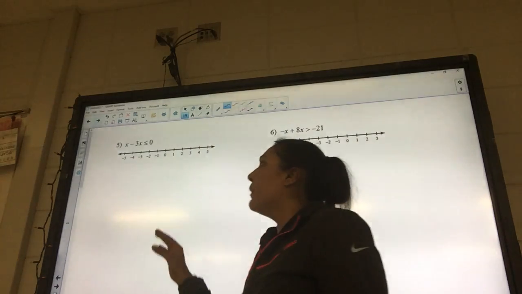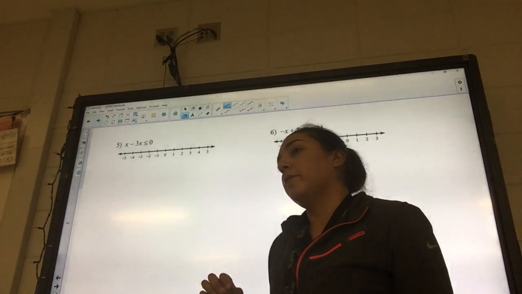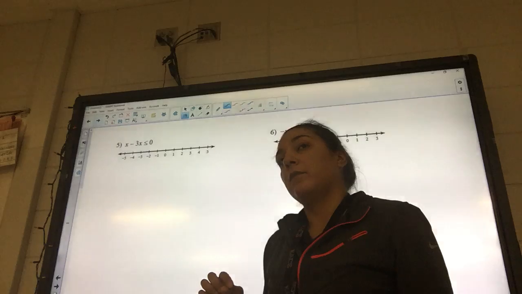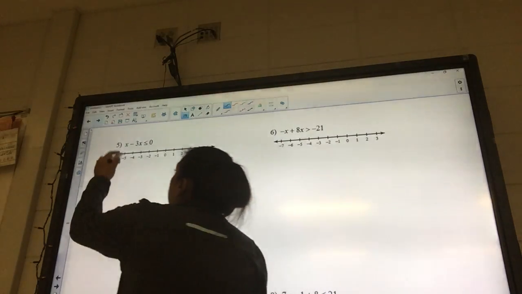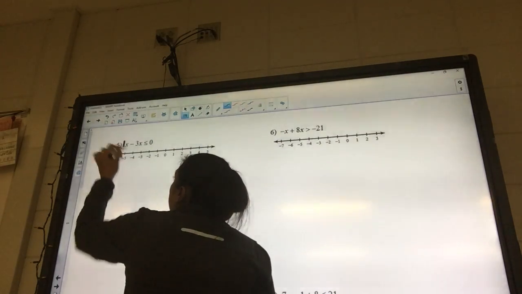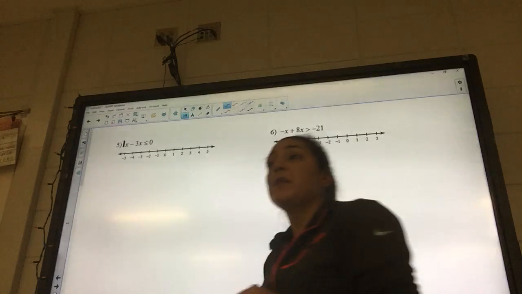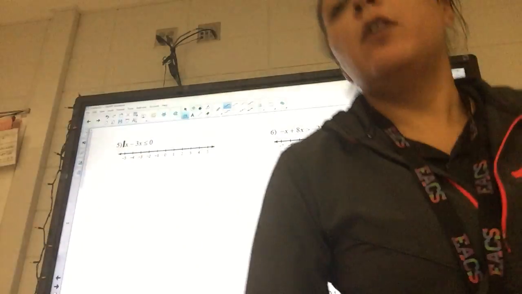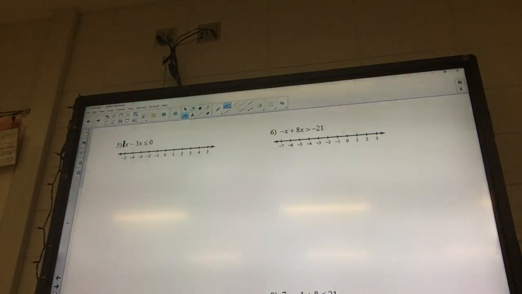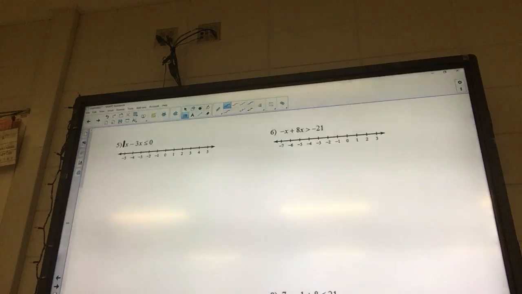Okay, what number is in front of that x? 1. Yeah, so there's a 1. So I'm going to say, just put a 1 there. And a lot of times that's really going to help you guys. So our first step is going to be to distribute. Is there anything to distribute? That means parentheses. No.